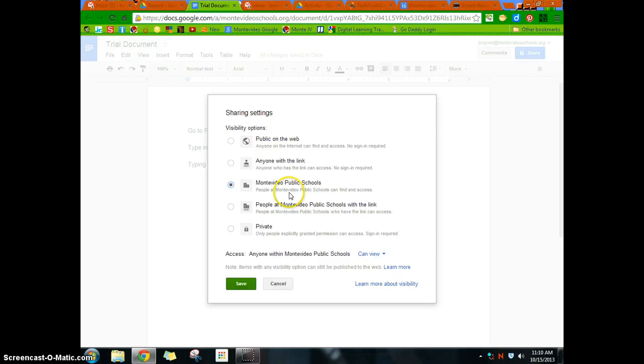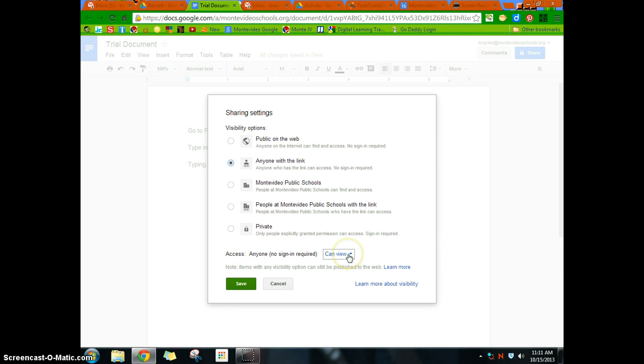And so the one, anyone with the link, so when I click on anyone with the link, if you read below, it says anyone who has this link can access with no sign-in required. And so this would be a good spot where if you have somebody that does not have a Google account, go to anyone with the link, and their access is can view.